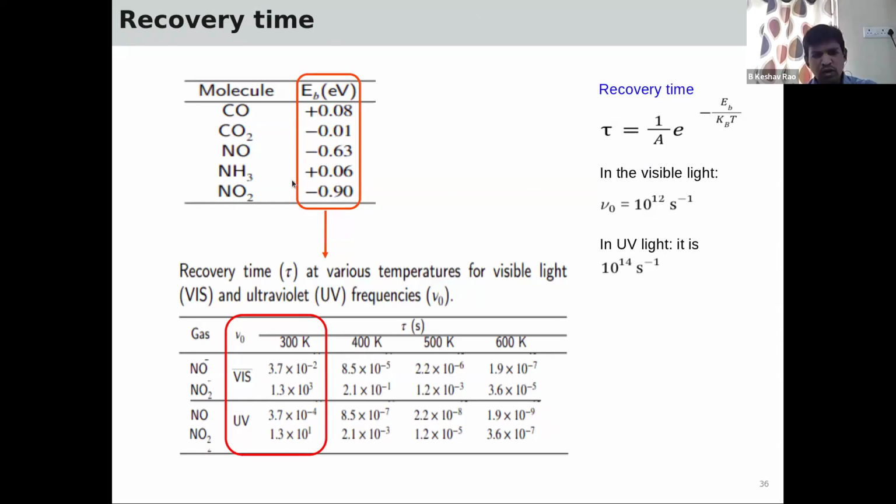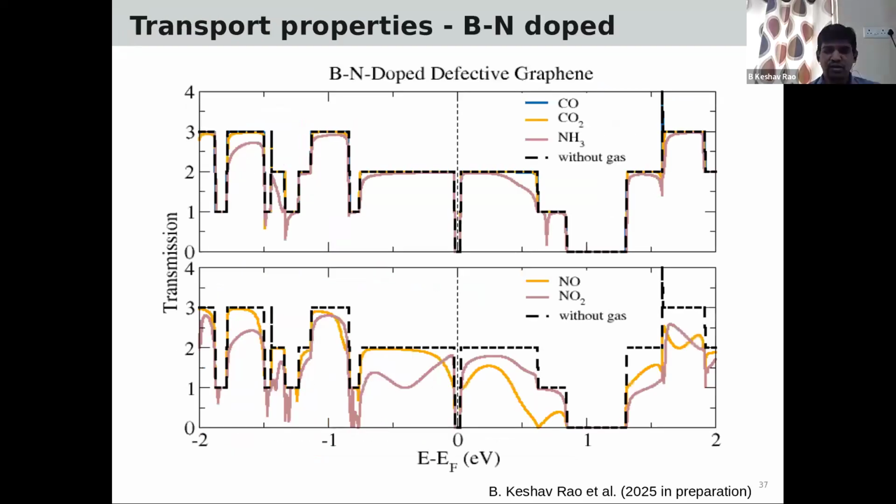So far we have seen when B was doped in the line defect. In the B doped case, NO was sensed properly along with NS3. The remaining couldn't be sensed. But when N was doped, then NO2 and NO were sensed, not NS3 properly, and likewise CO and CO2. So when N and B are both doped, which kind of impact can be seen? We have optimized all the things and the discussion is going on. So this work is under preparation.